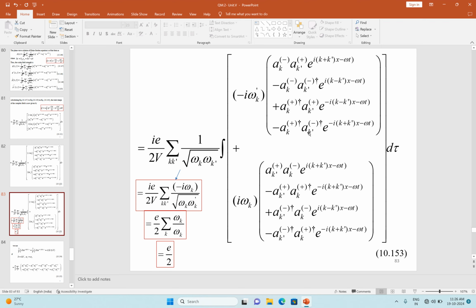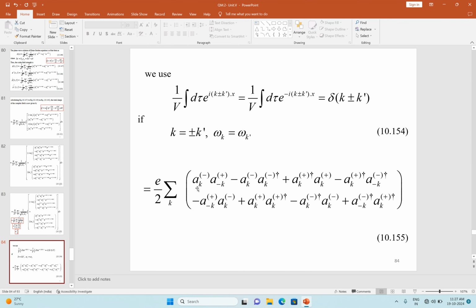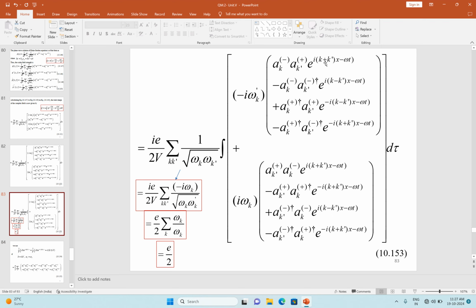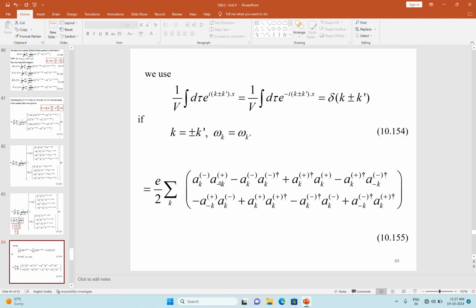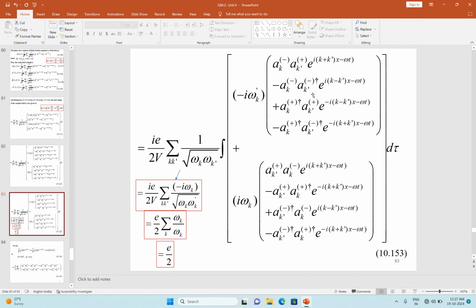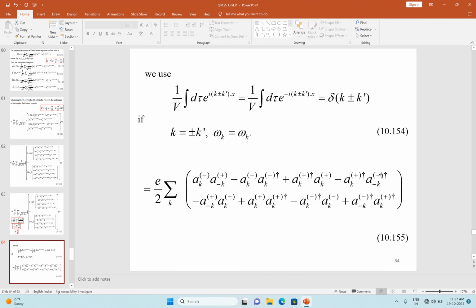So here in the operator, as I said, your first term becomes ak minus, and here it is a minus k plus. You just look at the first term, k equals minus k prime. So wherever you find k prime, you have to substitute minus k. See here, you have minus k. And look at the next term, k equals k prime. So k prime becomes k itself. Here also k prime becomes k itself. But here in the last equation we have k equals minus k prime. So wherever you find k prime, you have to substitute minus k. So the last term.